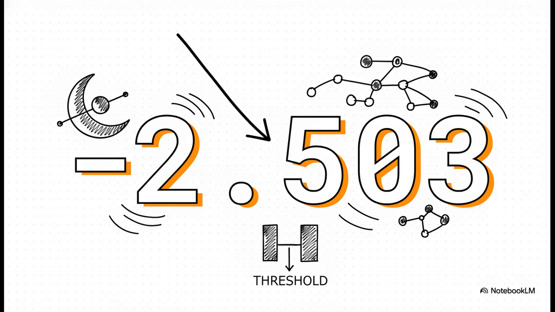And look at what happens when we actually run this with our Lunar data. After iterating through the trial data, the model's cost function drops, the system stabilizes, and it learns this highly specific bias value, -2.503. Remember how earlier we intuitively guessed the threshold was strictly between 2.2 and 2.5? Well, the model found it entirely on its own. By arriving at this exact number, it successfully taught itself the escape threshold from absolute scratch.